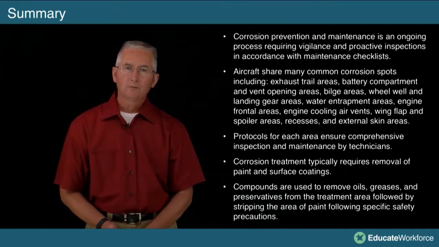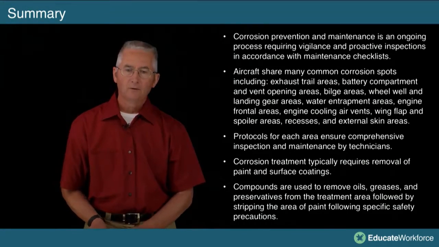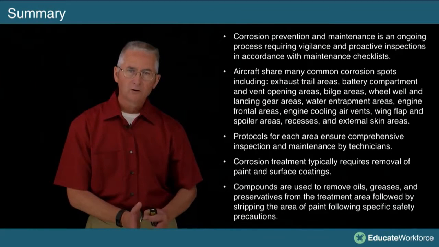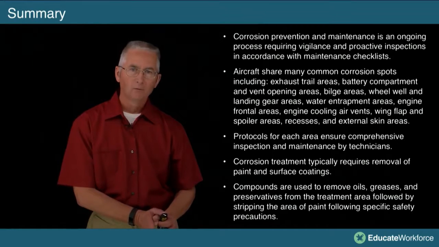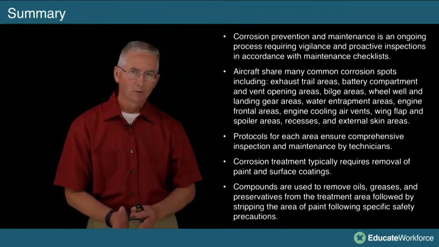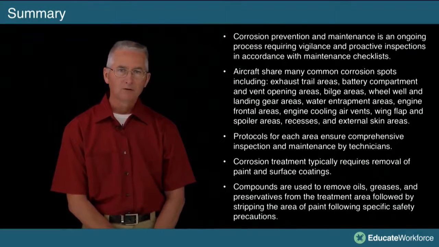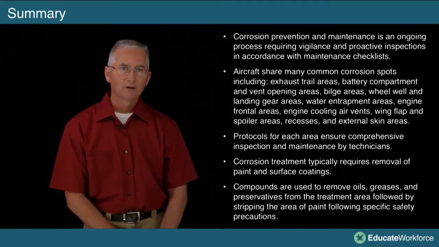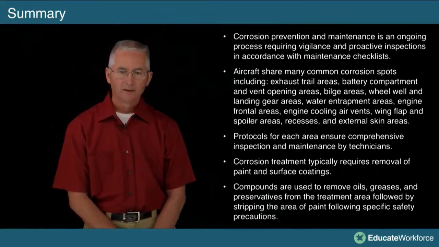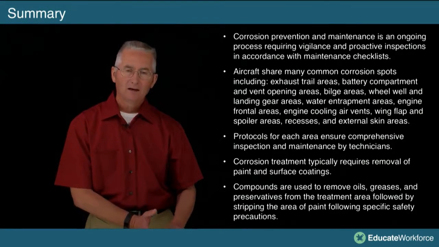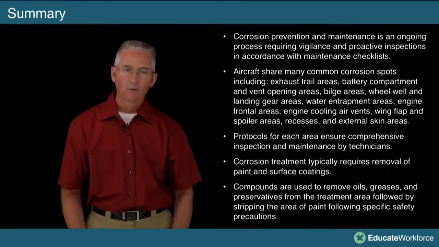So we've looked at some corrosion preventive maintenance. We've looked at the ongoing process. We've talked about the fact that as long as you work in aviation, you're going to have to deal with corrosion. Remember, corrosion is one of the most expensive aspects of aviation. Millions of dollars are spent every year on corrosion prevention. Aircraft are going to share many common high corrosion prone areas.